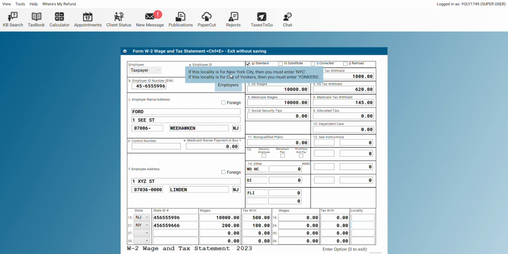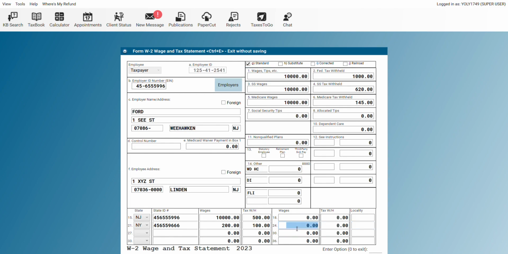It's going to ask you if there is any local or city tax, if they're a resident of New York City or Yonkers, Brooklyn. If so, on line 24, the taxes withheld in the locality have to be entered. I'm just going to do it as an example. It has to be on this same line because this is the state that is asking for this information. New Jersey doesn't have that. New York does have it, depending on where the client lives.